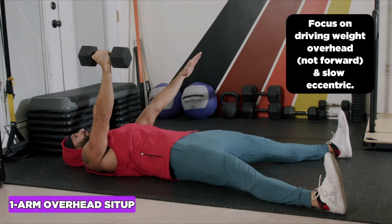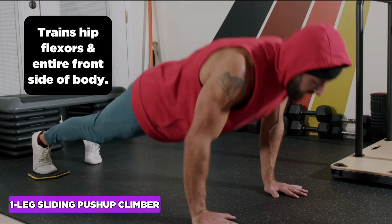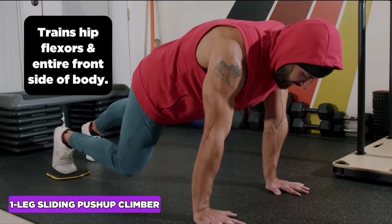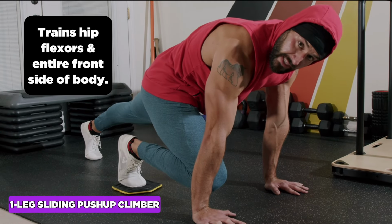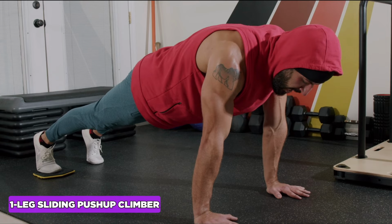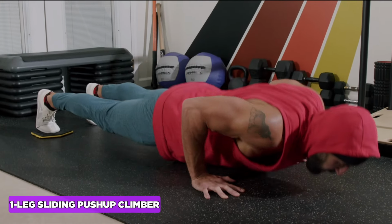And repeat for time. The one leg sliding push-up climber trains your hip flexors and the entire front side of your body. The big focus here is I want you to exhale through the mouth while flexing the hip without rounding the low back. Inhale through the nose while extending the leg back. Then we'll add a push-up, inhale down, exhale up.